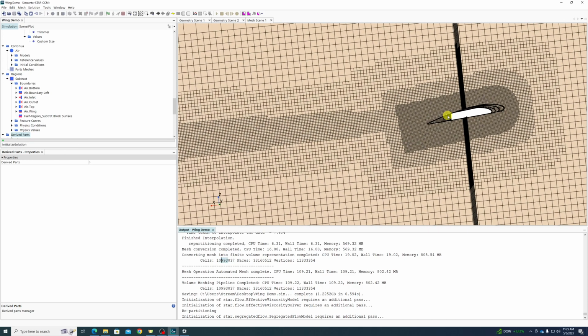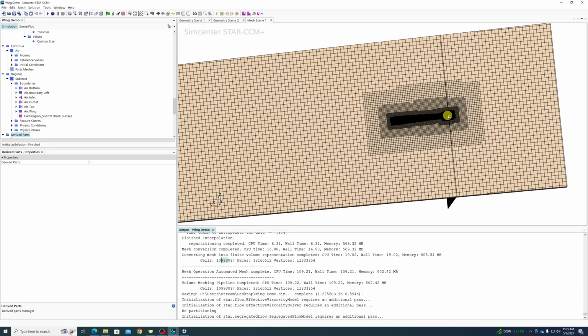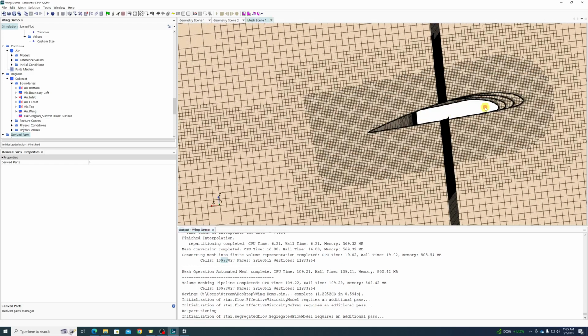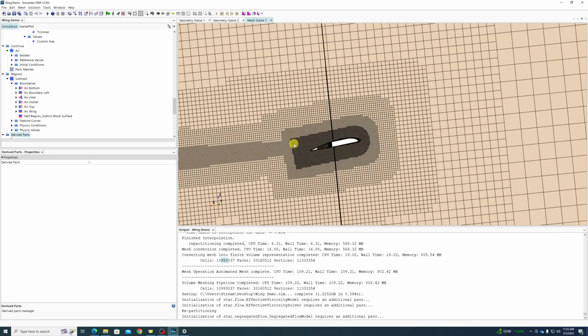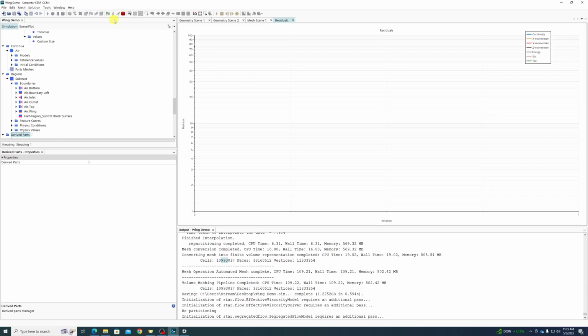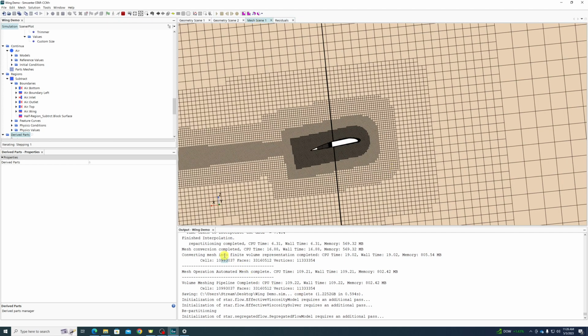This is about 10 million cells. This really doesn't need 10 million cells, but this should highlight that we went from 1.5 million cells up to almost 11 million cells, and we didn't really change that much. We just changed this area here, but this is a volume. It's actually a pretty big volume. So volume controls will scale the number of cells you have stupid quickly. This went up by about a factor of 8.